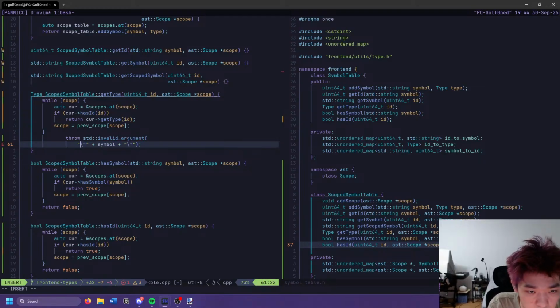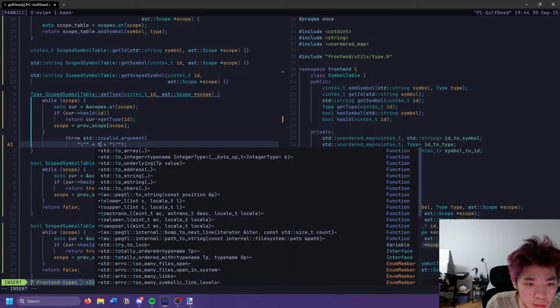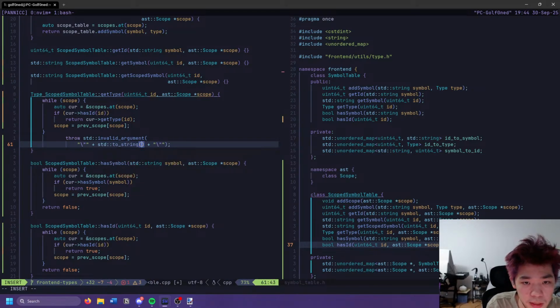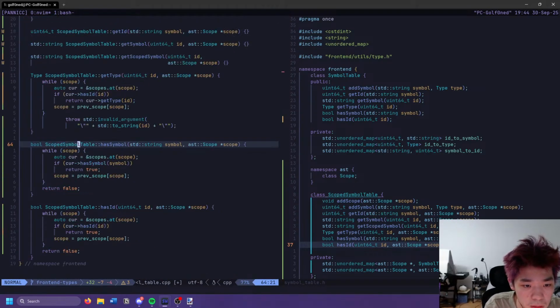Yeah, so we want to string the ID to get that as a word. We want ID not found.